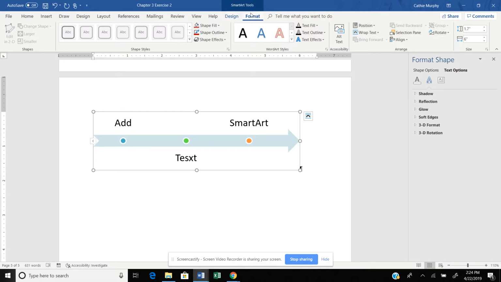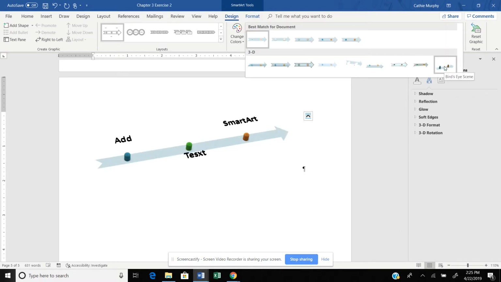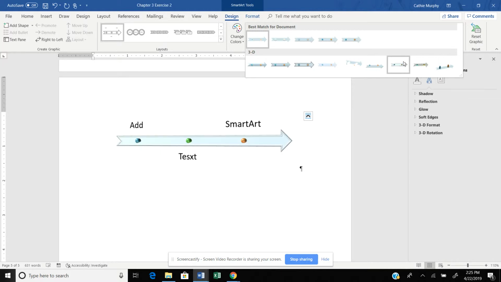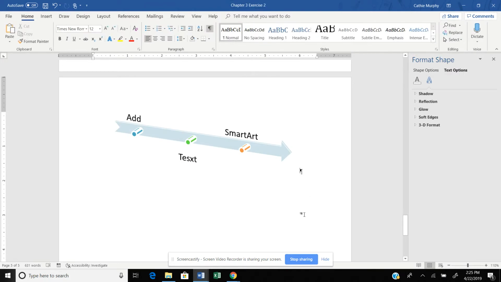And then I can also go to format or design and I can add SmartArt styles such as a bird's eye, sunset, metallic. So you can see that you can, I'm going to use the brick scenario because I think that looks kind of cool. So you can add the type of SmartArt that you want.